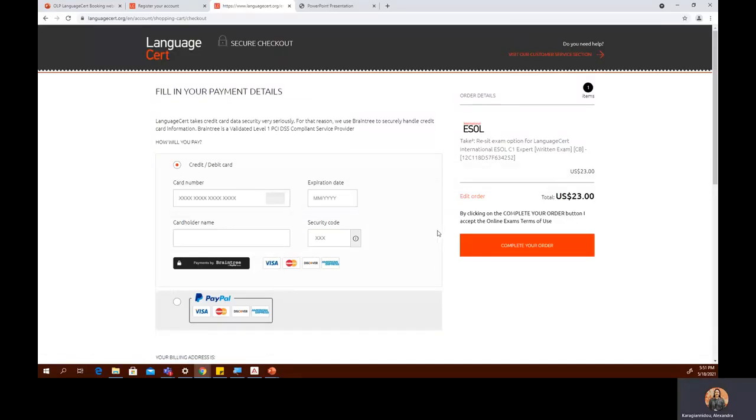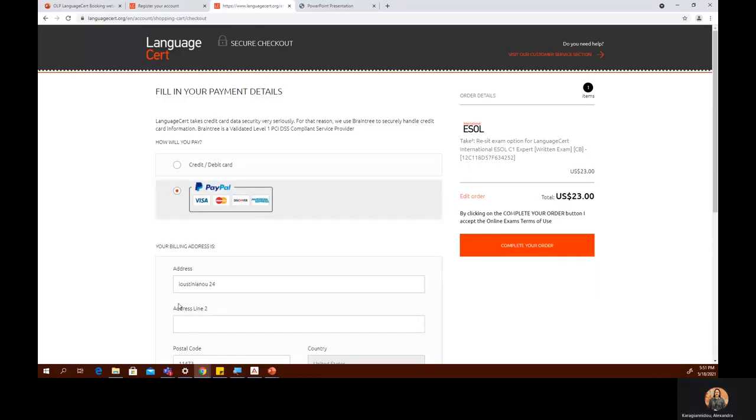Select payment method between credit or debit card or PayPal, and click on Complete your order. Please note that Take 2 can be taken up to 6 months from the date of the initial exam.